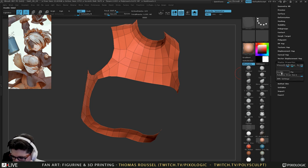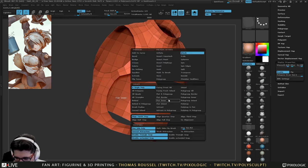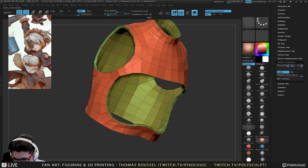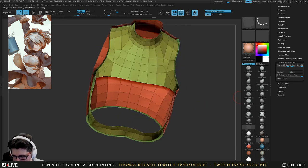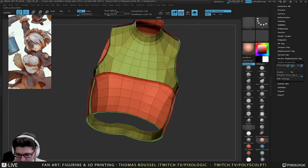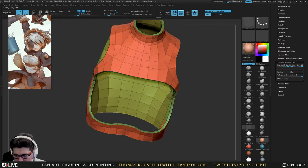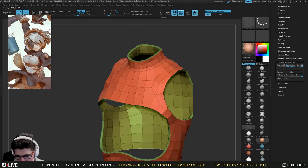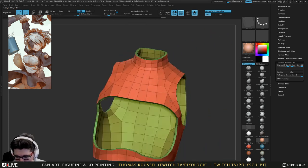Display properties, double side, QMesh, all polygons, with quite some thickness. And as you can see, my normals have been flipped because I did that internally. And if I do a flip now, my polygons are in the good direction.